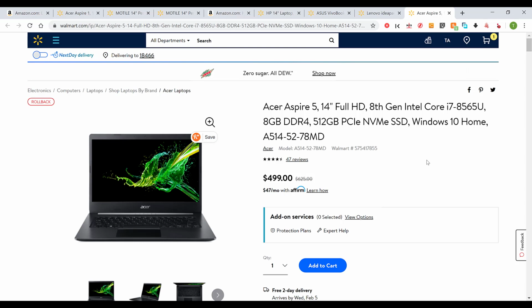The 10th generation i5s and i7s are coming out. The graphics, again, are probably going to be much quicker than the 8th generations. To be honest, though, the CPU is about the same as far as what I've heard. I think that, unless you're doing gaming, in which case you need a separate, discrete graphics card, this is a great chip, this is a great price, and Acers are good computers.